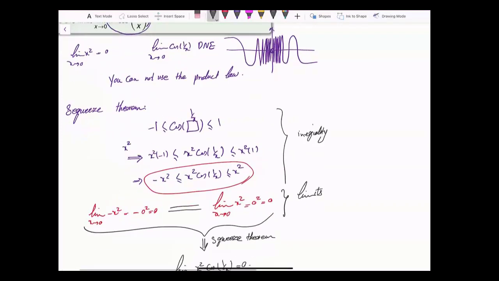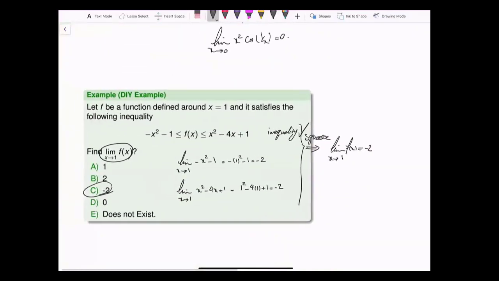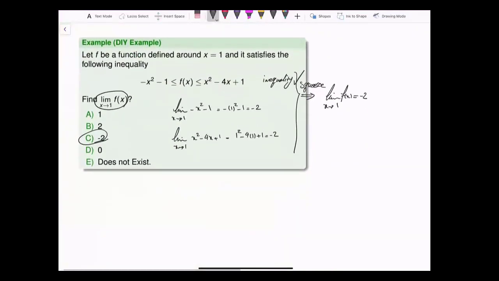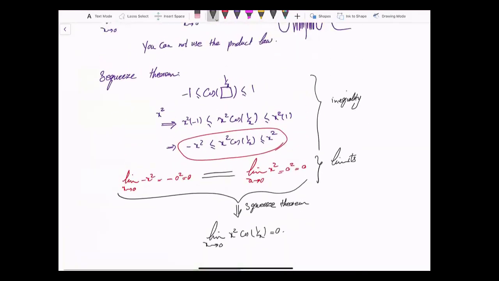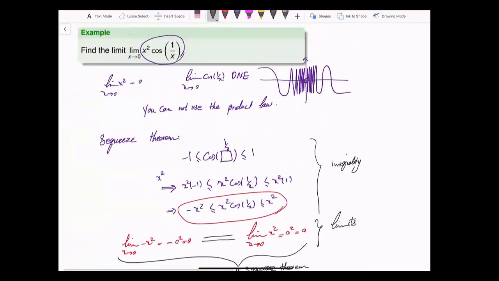So there are also 2 questions. First is, how do we know when to use the squeeze theorem over the product rule? Over the product rule? Well, there is no over. There is no hierarchy where the product rule is down there.